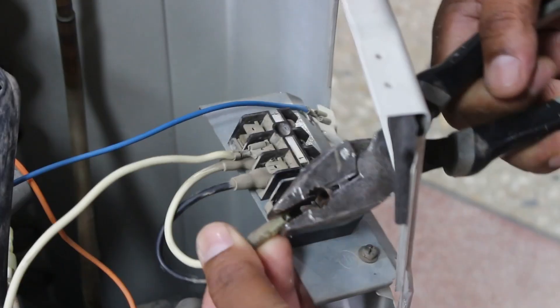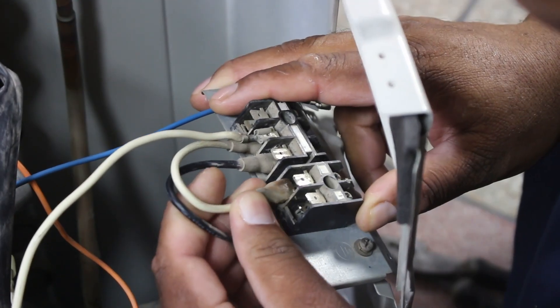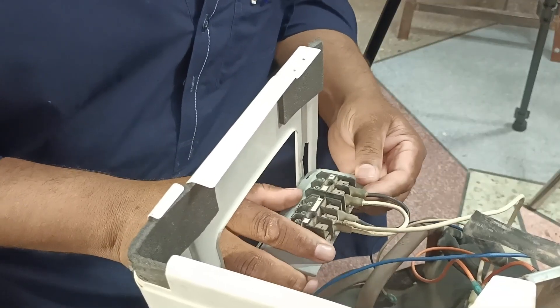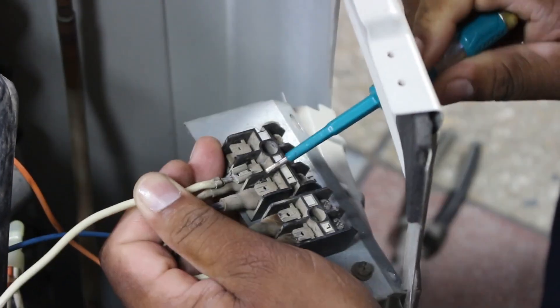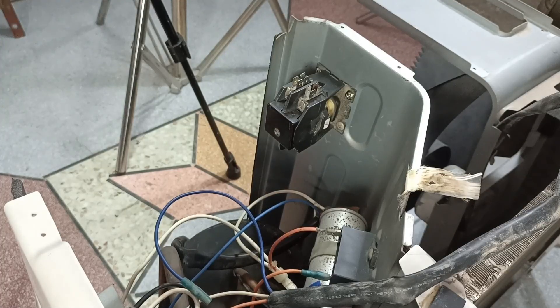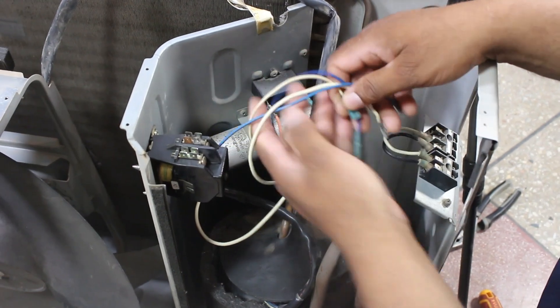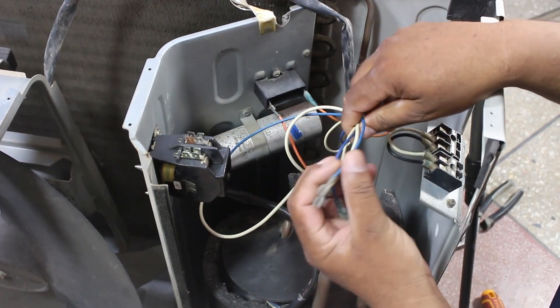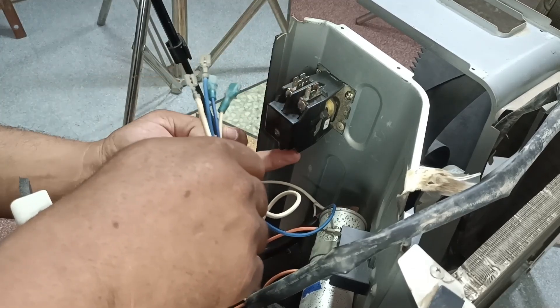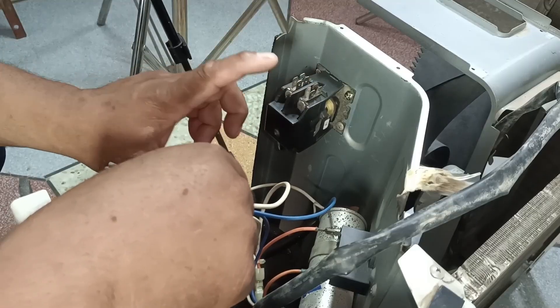So now we will change this. We will tighten it and then install it — connecting the white wire to terminal 2 and the black wire to terminal 1. Now since we have already installed the connector here, we only need to do the wiring. I'll open this connector again so it can be captured properly in the video.